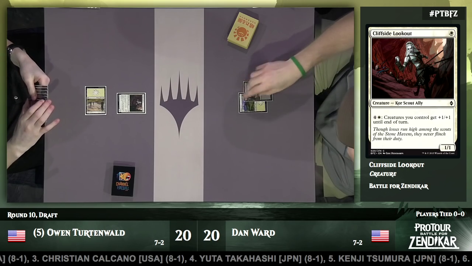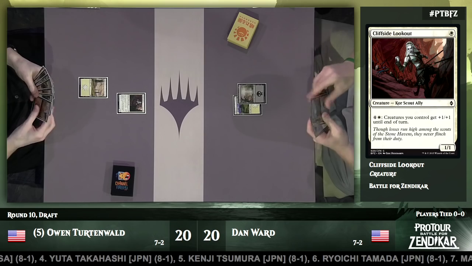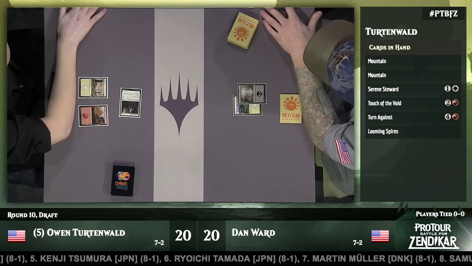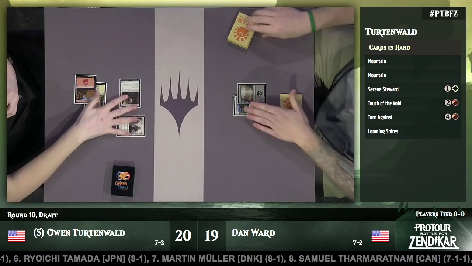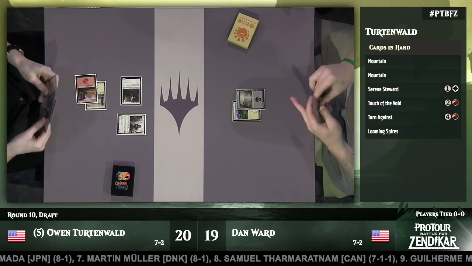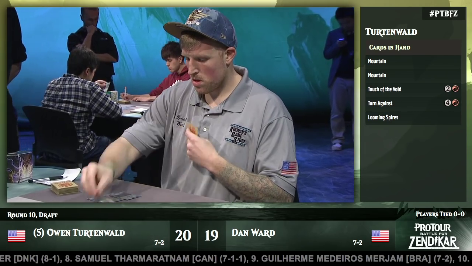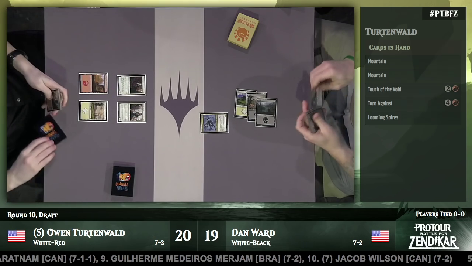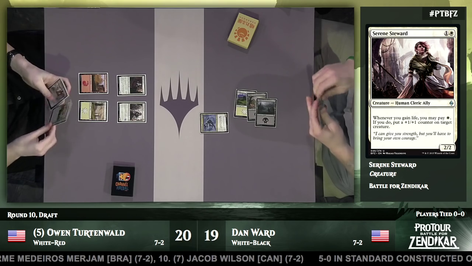What does the matchup look like there? You see a Cliffside Lookout from Owen Turtenwald. Black-white again here from Dan Ward. We watched him beat John Finkel last round. His deck looked a little bit similar to Matt Sperling's from last round, so viewers should be familiar with that. Owen Turtenwald, on the other hand, is playing a more aggressive red-white allies deck. But he also just played a Serene Steward, it looks like. So a little bit of a crossover between the allies and the life gain themes.